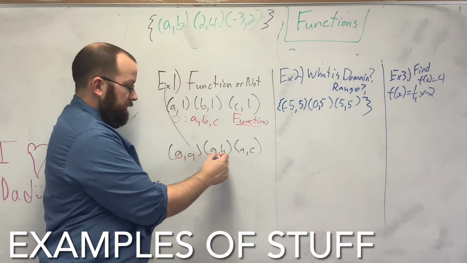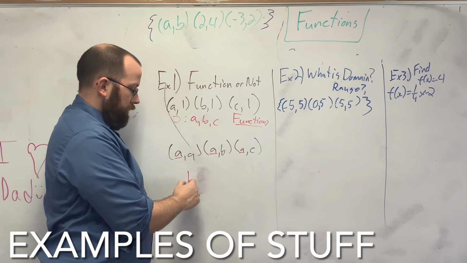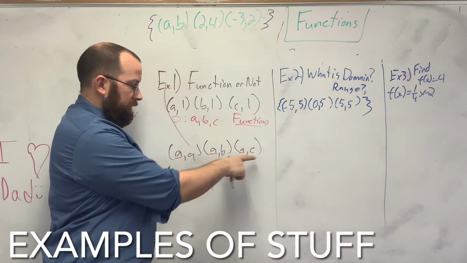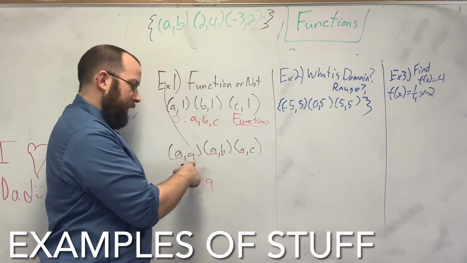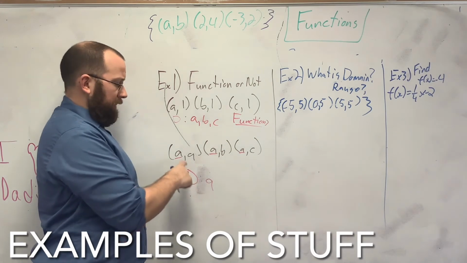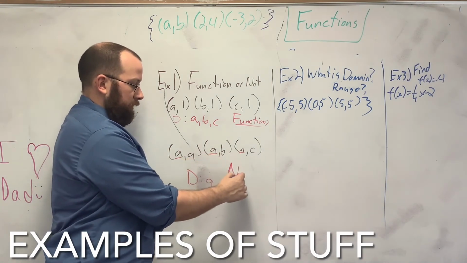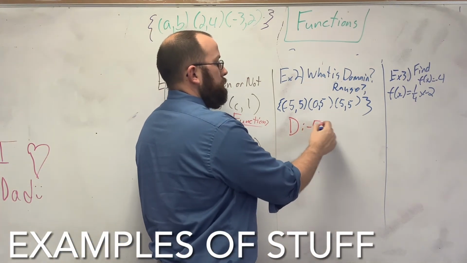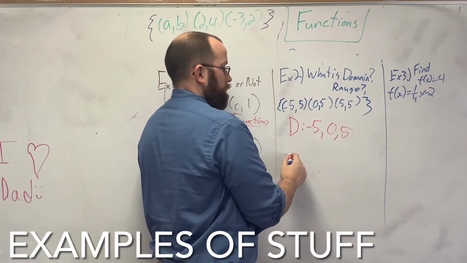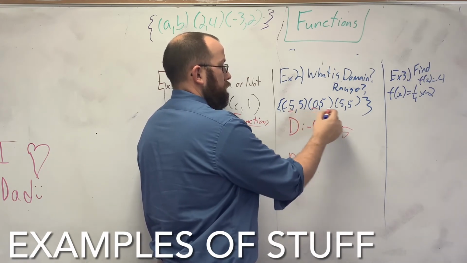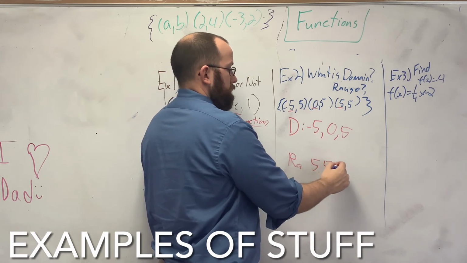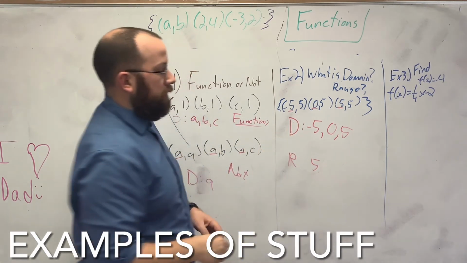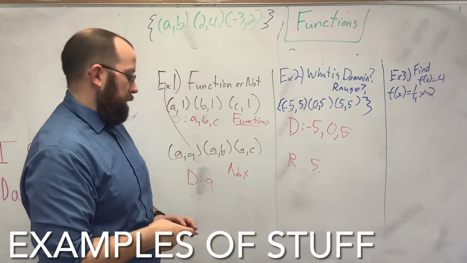Now here, since all my A's are the same, my domain is A, or my range is the same. So if I had A, A and A, A, I'd be good. If I have A, A then A, B, so this is not a function. Domain is just all your first points. Your range is all the second points. Since they're all the same, all I have to do is put 1. And that is a function, because none of the domain or the x's repeat.